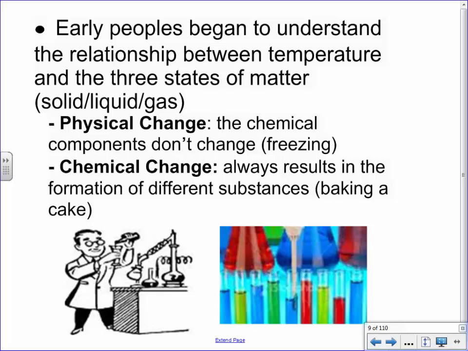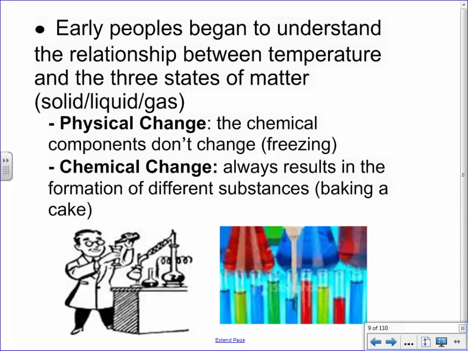Okay, do you guys know the terms physical and chemical changes? What makes something a chemical change? Say that again. Ooh, I like that. You have a product. That's way more technical than I was going to say. I was going to say, you know what's a chemical change? When something new is made, right? And I think that the technical word for that is something new is the product.